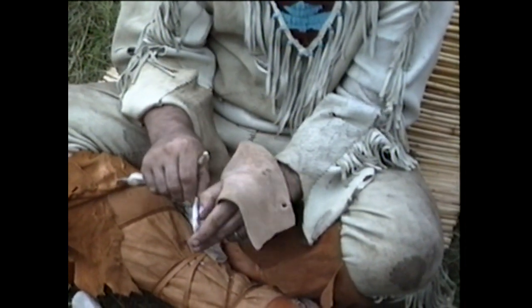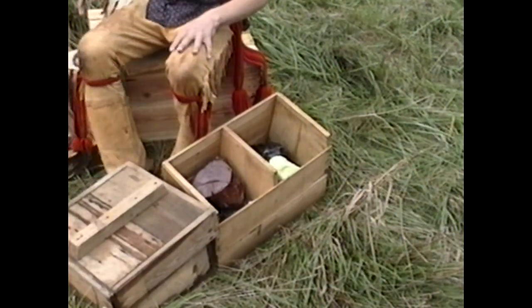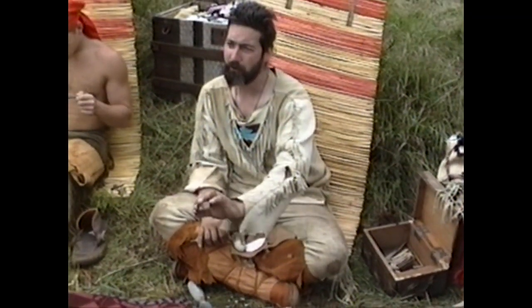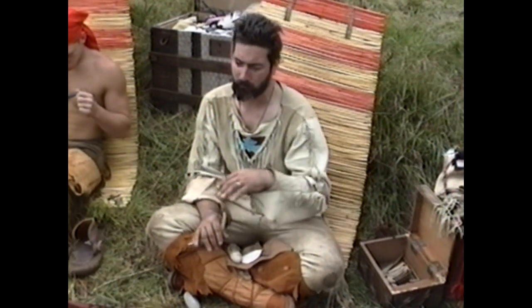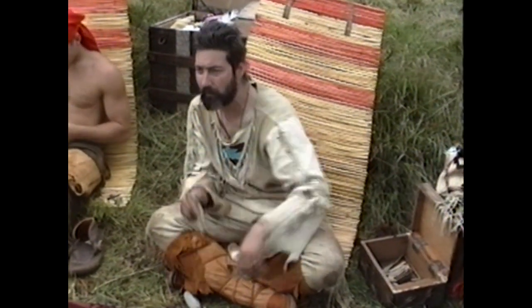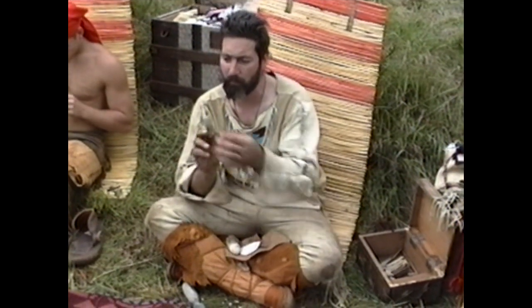You have little fractures with the flaker. That gave you a sharper edge, and you can control it a little bit better. And that was for your final shaping and notching. Some of the points have notches in. This is very good for notching. You need something thin and pointy.